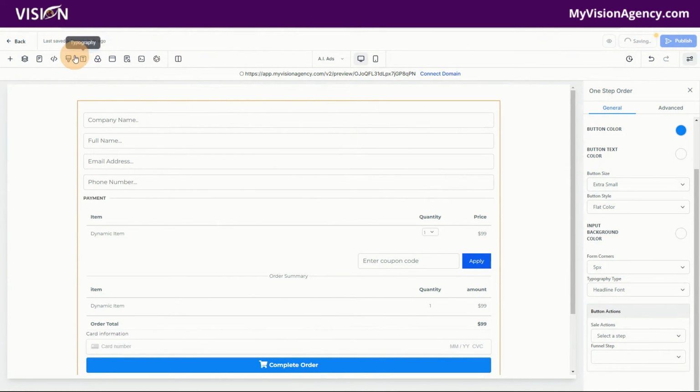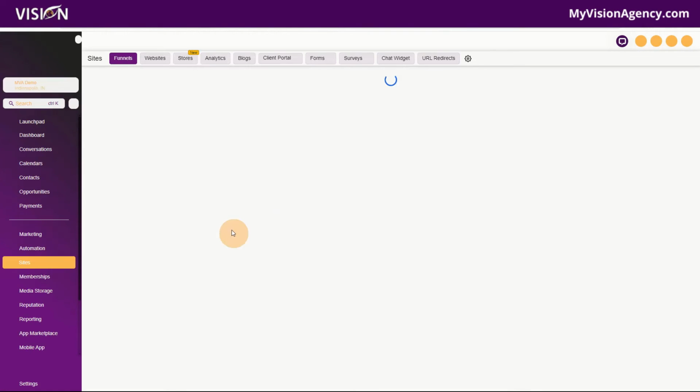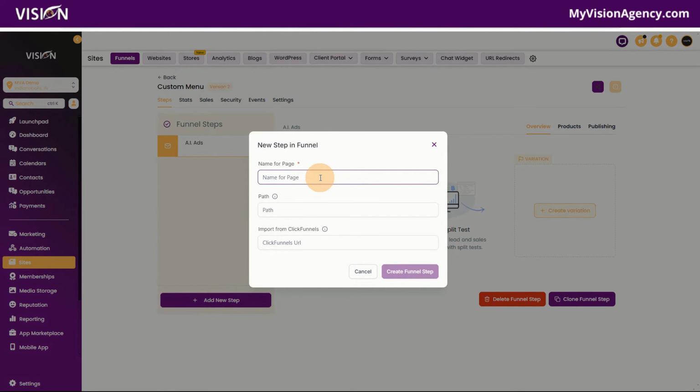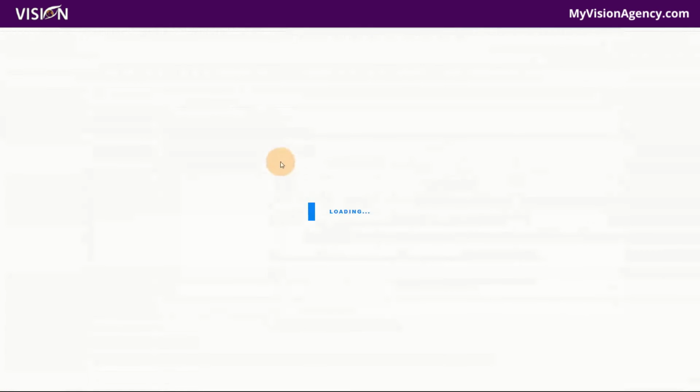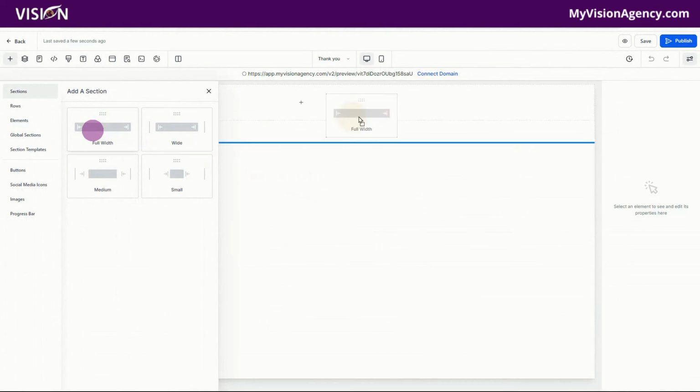Let's save that, of course. And then we would add a thank you page. Let's just get out of here. And here we're going to add a step, and this is going to be thank you. And we could add our path here. So let's just say thank you as our path. So you can see this is basically a funnel inside of your SaaS dashboard. So it's really all that we're creating here.